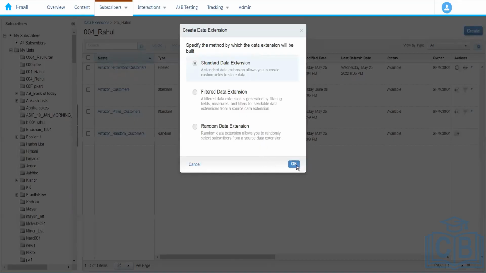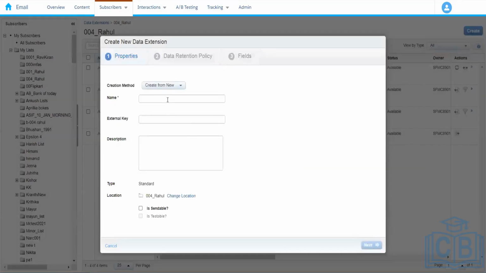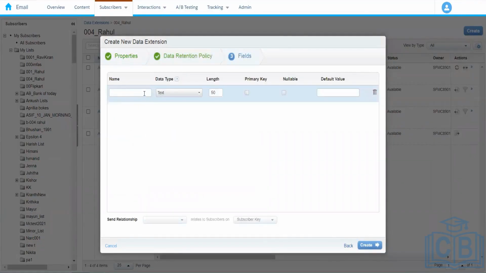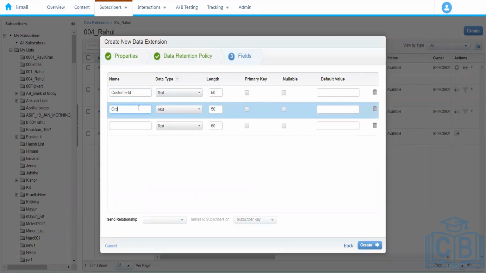Let me create a data extension and I'll call it customer service. Let's say the customer who placed the order, what the order number is, and then the order date.